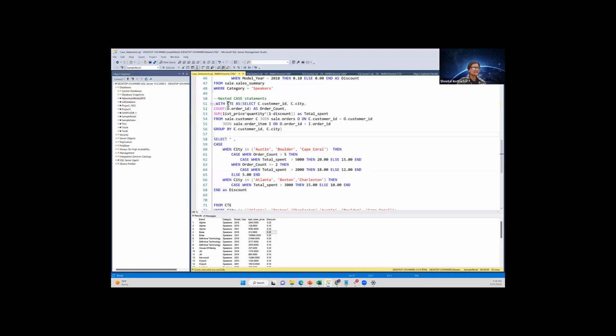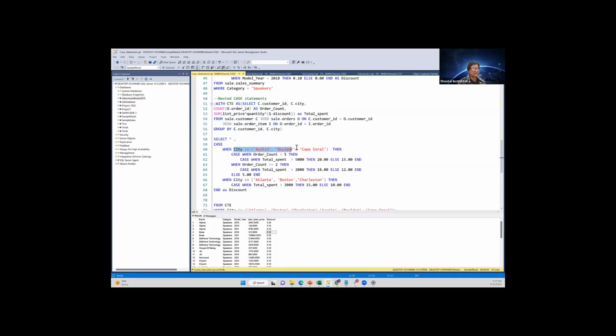Think of a CTE as a temporary table, which brings the data that you want to use into a temporary space so that it becomes easy for you to join and write complex queries. I have this CTE over here, but instead of focusing on it, let's focus on our nested case statement.